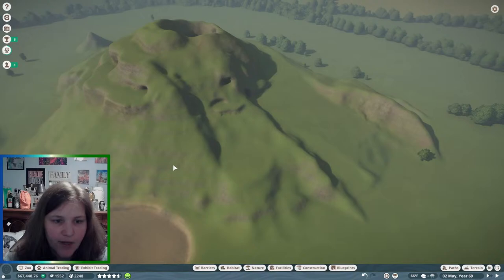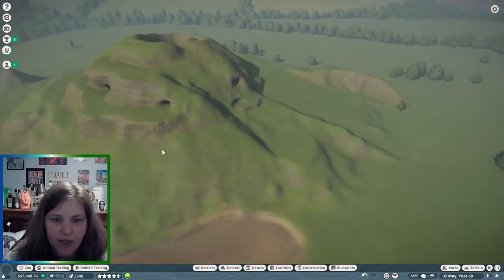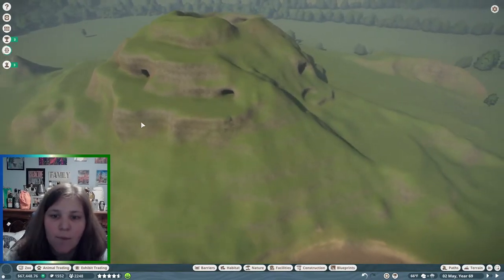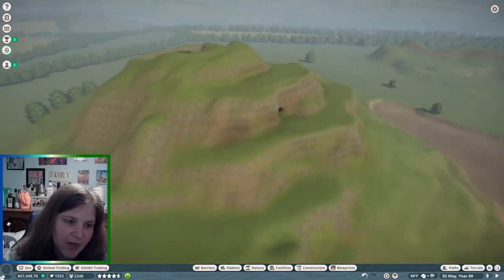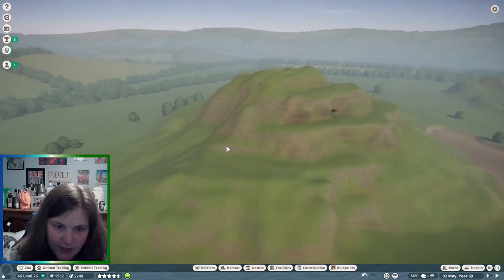On this side, we're gonna have mountain lions, and we're gonna make it look like a desert. That was a request from one of my chatters, Mr. Schrader. And then we're gonna have alpine ibex on this side.